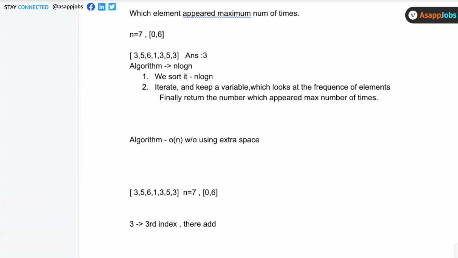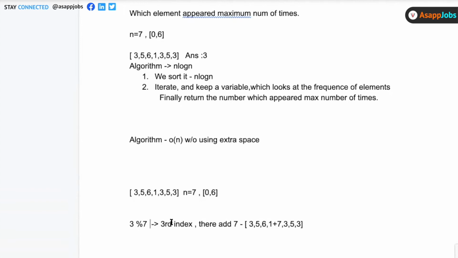And there I add 7. So what happens is this array converts into this array. 0 1 2 3, and I make it 3 plus 7. Basically, when I go to the first element, let's do a modulus of 7 first. If I do a modulus of 7, it comes out as 3 itself.